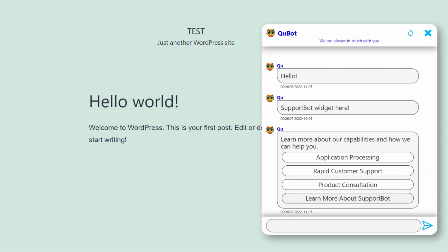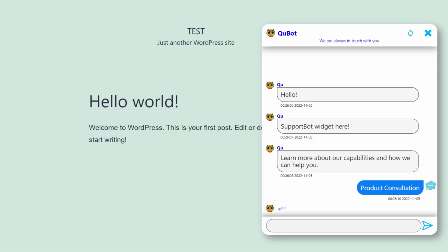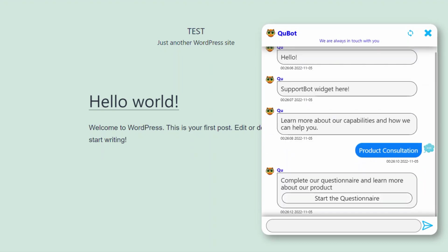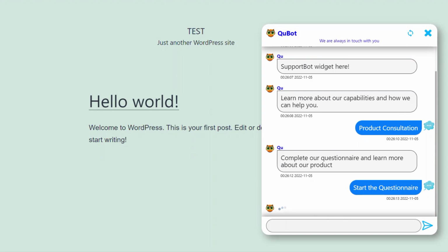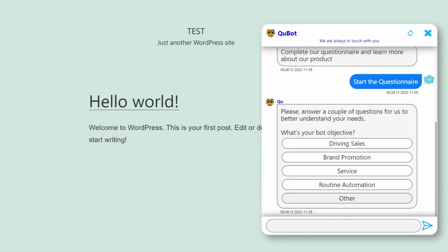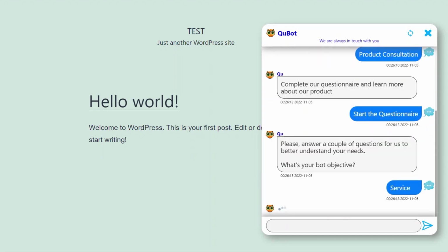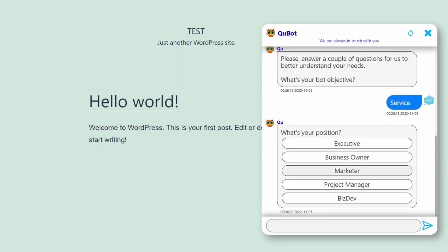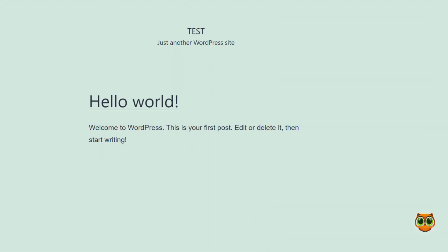Linking the plugin allows you to monitor and analyze the user's behavior, how often your bot is used, what step people mostly reach, and much more. If that's your concern, this video is for you. It will show you how to link the WP plugin to your Qudata console.